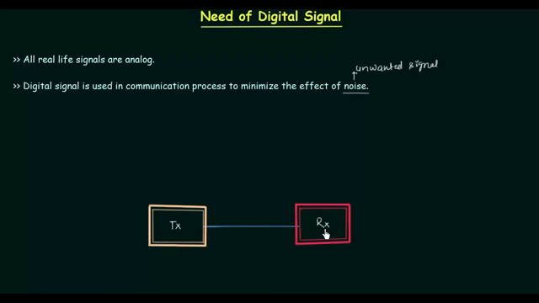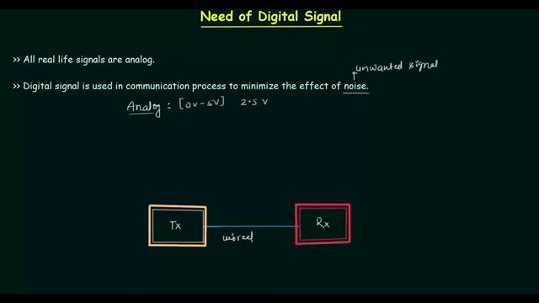We have transmitter which is used to transmit the signal, and we have receiver at the other end which is used to receive the signal. In order to transmit the signal, we definitely require some channel, some medium, and in this case we have wired medium. First we will try to understand analog signal, transmission of analog signal, and the permissible range is 0 to 5 volts, and let's say we want to transmit 2.5 volts.